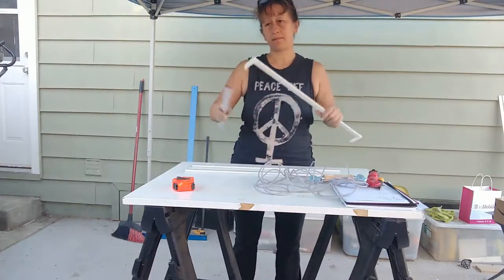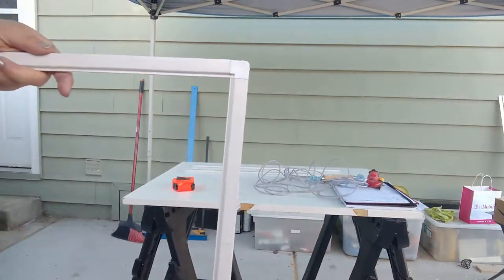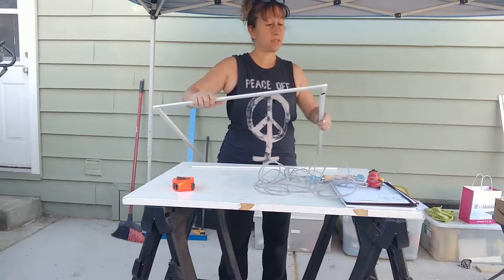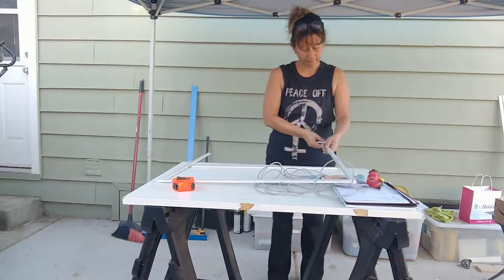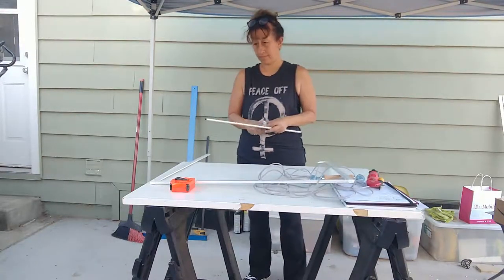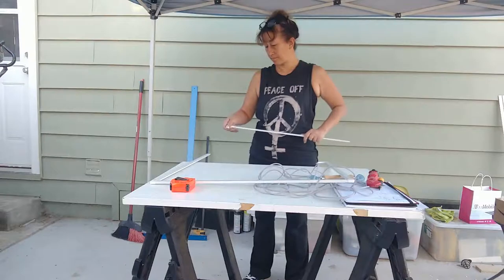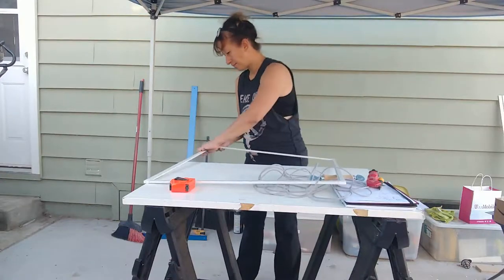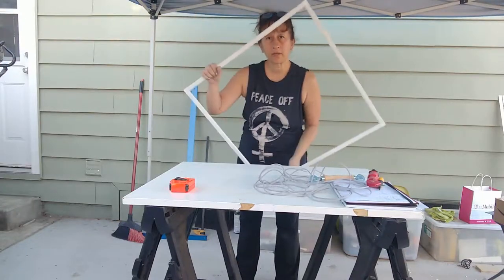Pieces, top to the sides. You want to make sure that it's lined up like that. Take another side piece. And the screen out.